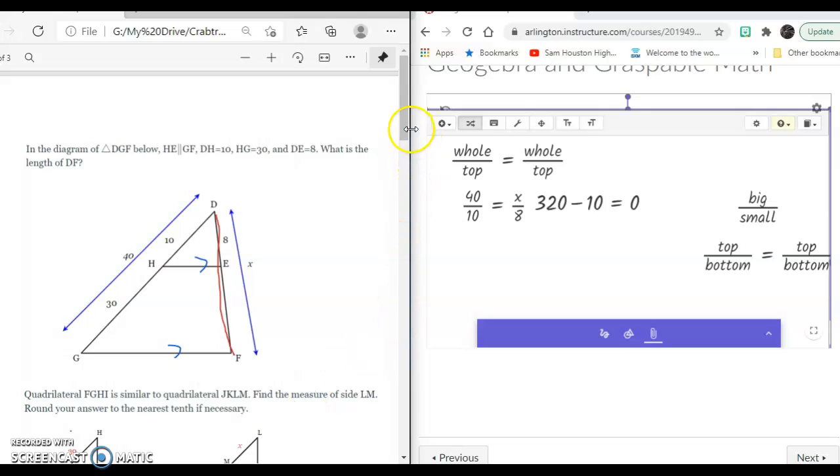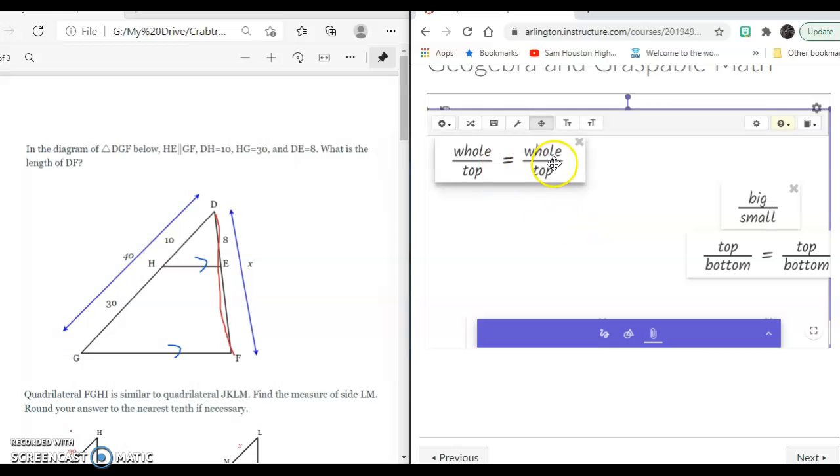Okay, so I just chose a couple that I know will be on the test. Won't be the same numbers, but they will be on the test. Okay, so the first one is our side splitting triangle theorem. All right, now which one of these do we use? Okay, I have them over here.